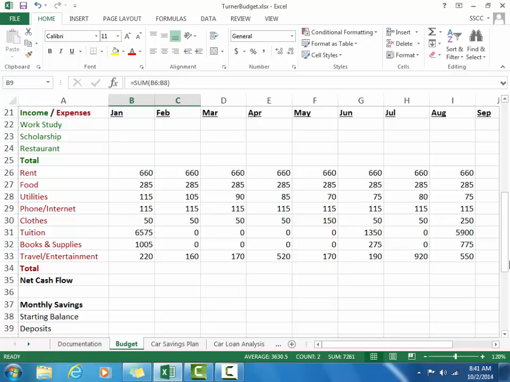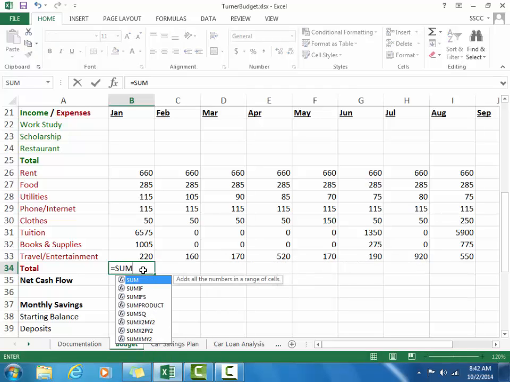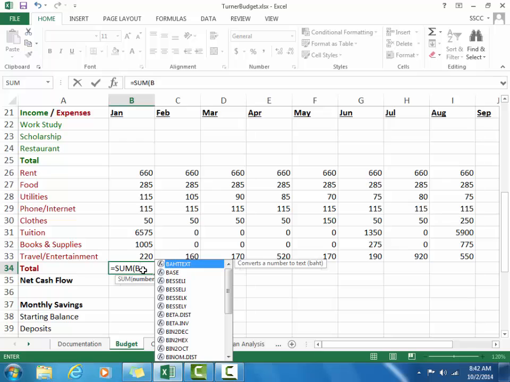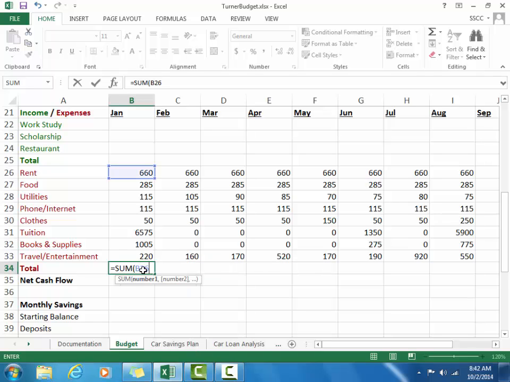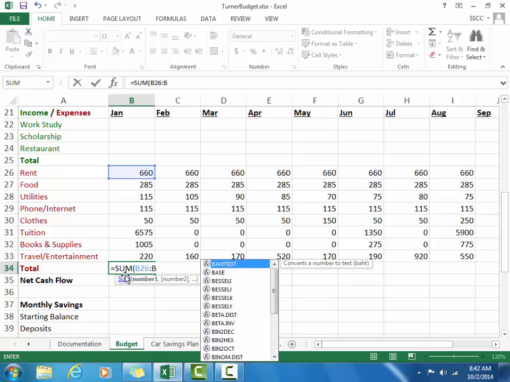In cell B34, you want to enter the formula equals SUM B26 colon B33.